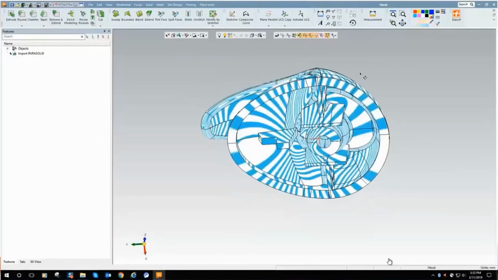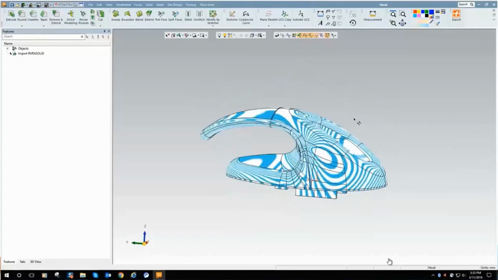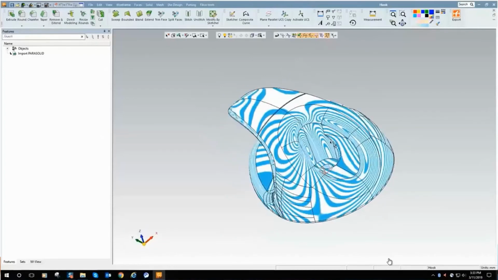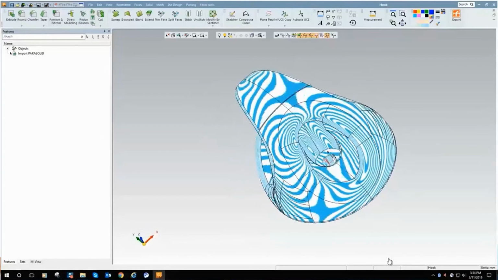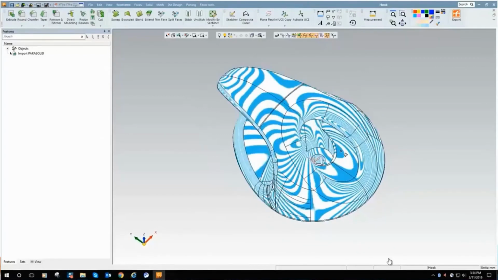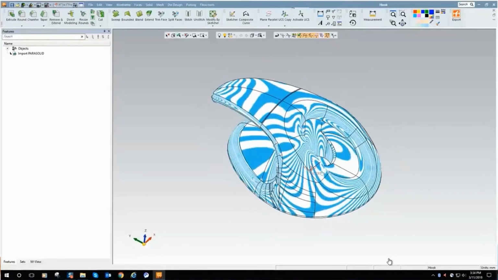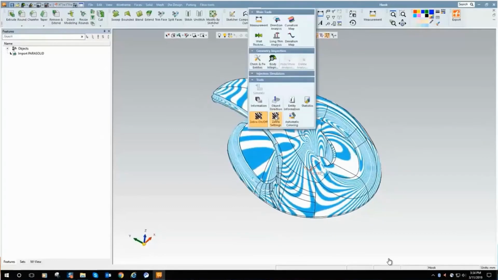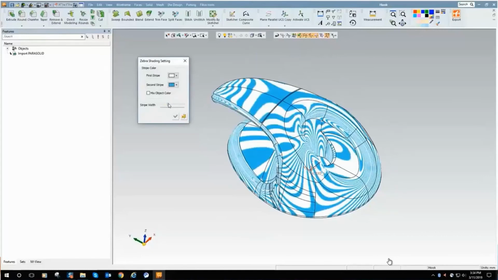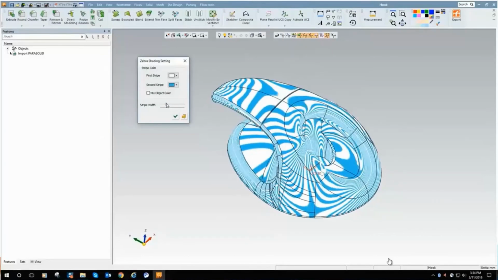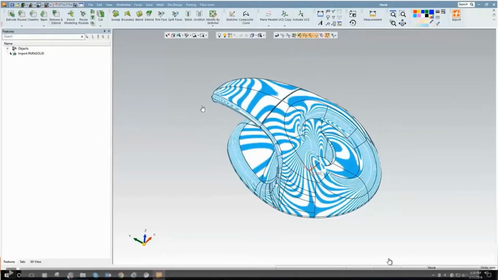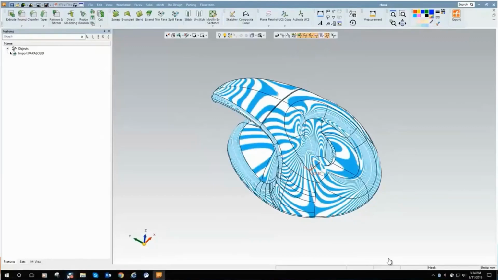A sharp feature edge will bend the stripes, so what you hope to see is uninterrupted flow as the shading lines pass from cosmetic face to cosmetic face. Like all of the other Cimatron analysis tools, it's very quick to run and has some adjustable settings. And that's what we wanted to show you for today on the topic of part analysis.